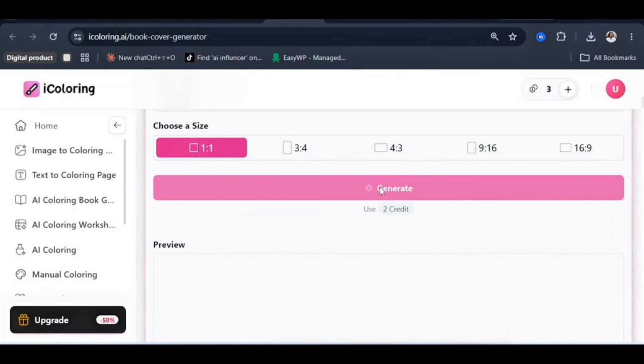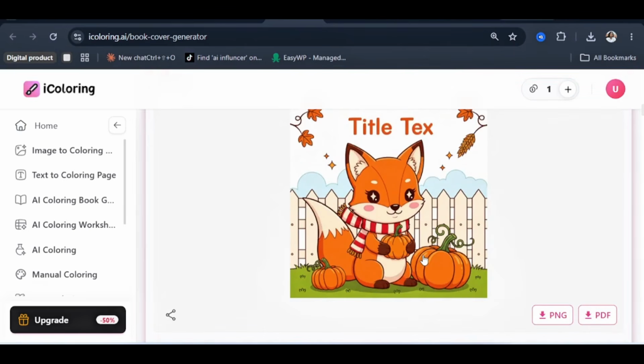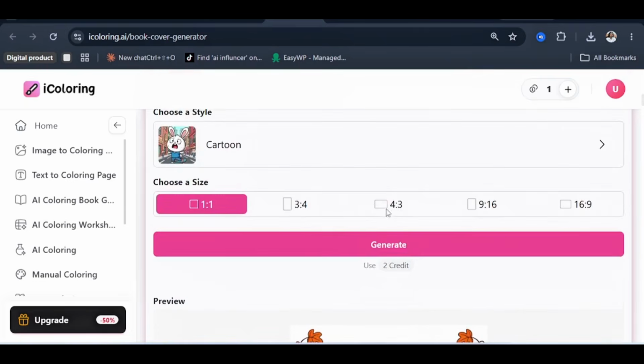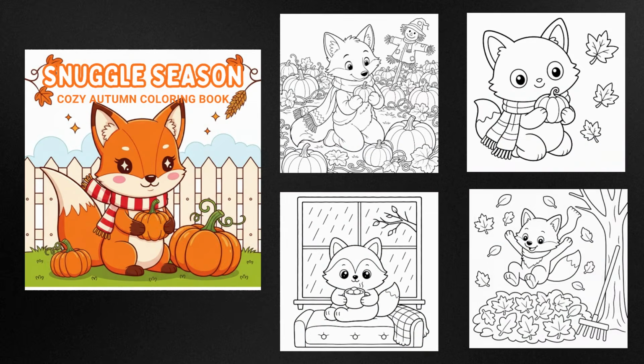Honestly, as at some months back, this AI tool was actually completely free and now it's locked behind a paywall. So this is what I'm getting from this AI tool. Here's where the title is supposed to be inputted, which we can edit and add in Canva. So overall, these are the images that this AI tool generated.